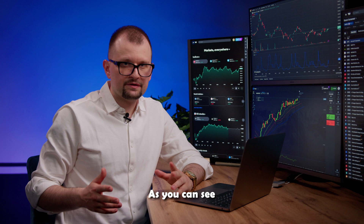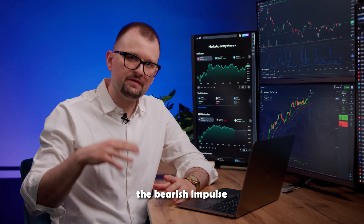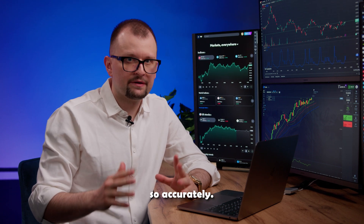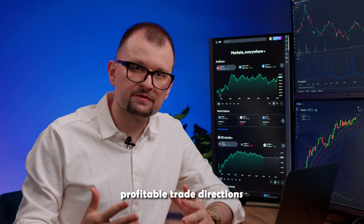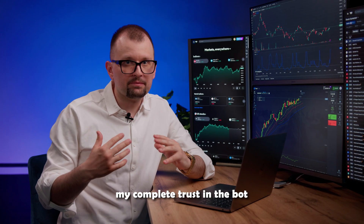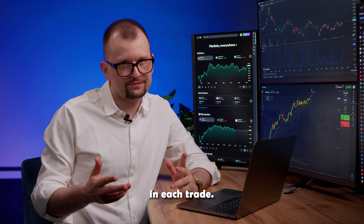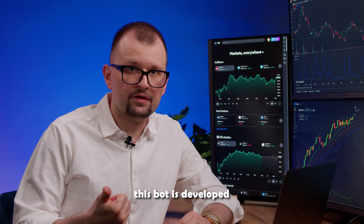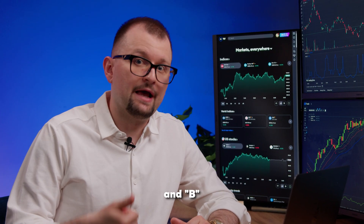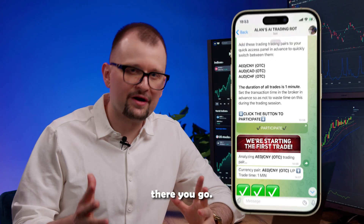As you can see, this trade perfectly illustrated an important point: we could never have predicted the bearish impulse from a few short red candles so accurately. This means the bot is much better at determining profitable trade directions than any trader. So today, to demonstrate my complete trust in the bot, I'm ready to invest the entire amount in my account in each trade — because the bot is developed and constantly upgraded by a team of professional traders and developers, and we started with just 50 anyway.